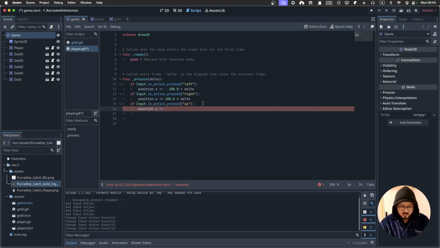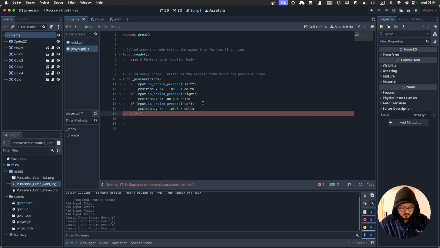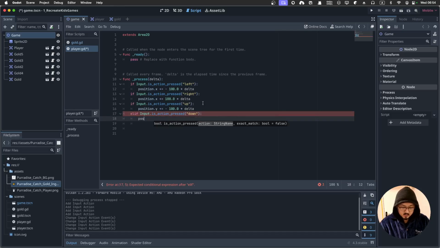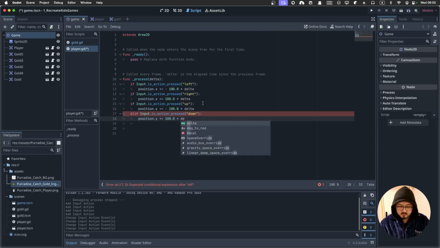I want the speed to be consistent, so 100 multiplied by delta. Then elif Input.is_action_pressed for down, position.y plus equals 100 multiplied by delta.